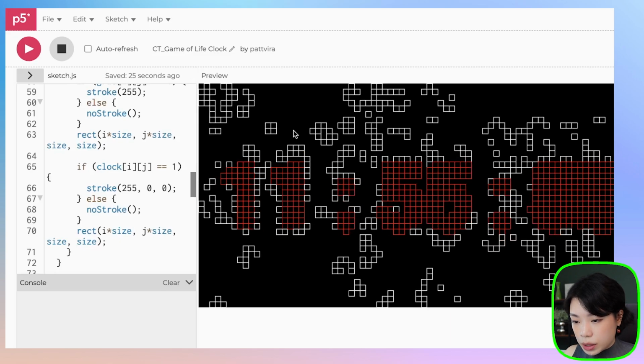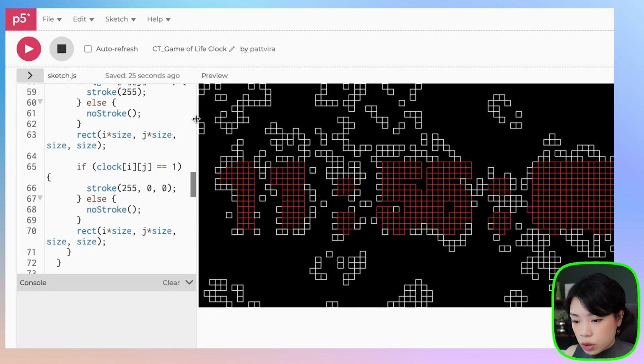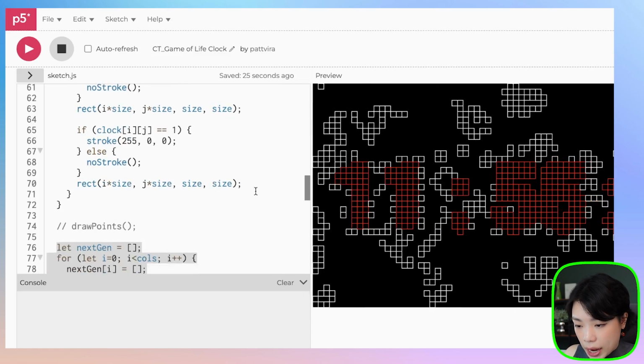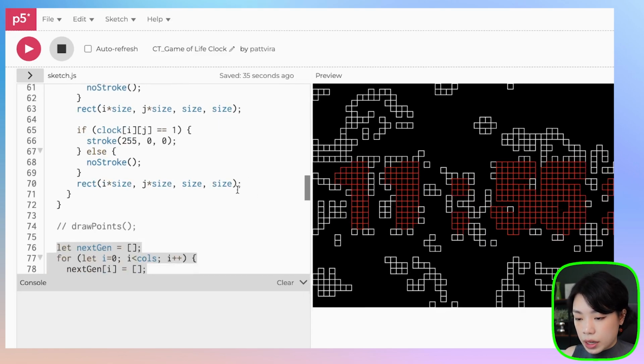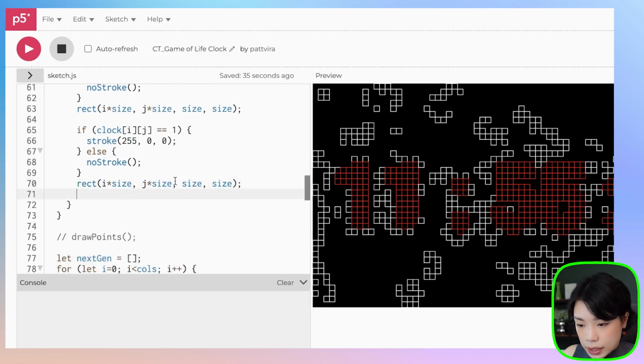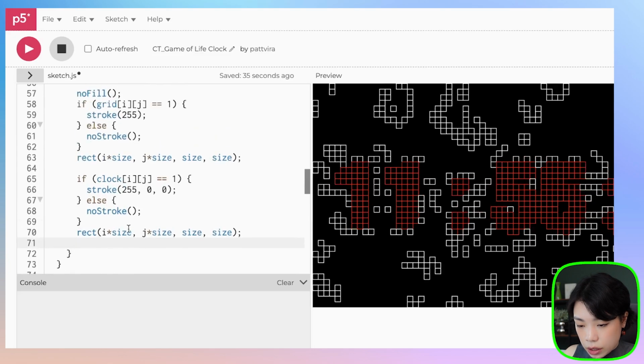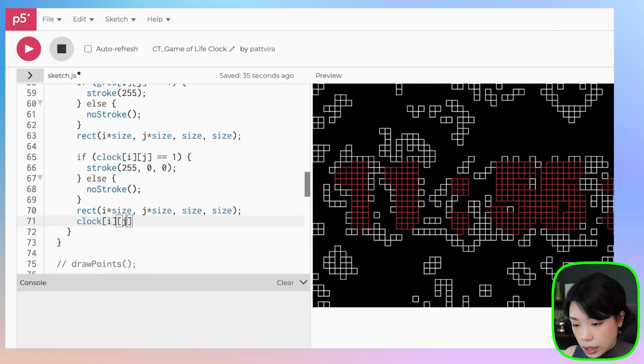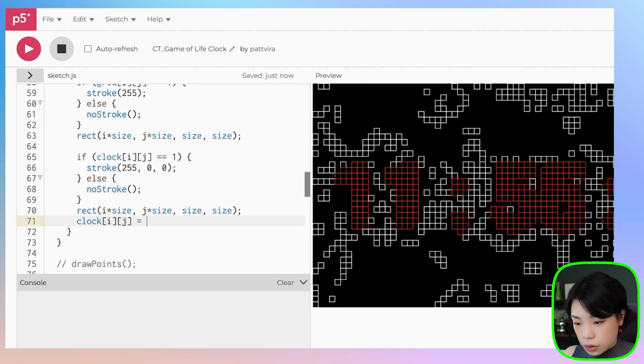And that is because we need to also set the array back to 0 every time it is updated. So basically outside of this conditional statement, I want to set clock of i and j back to 0.